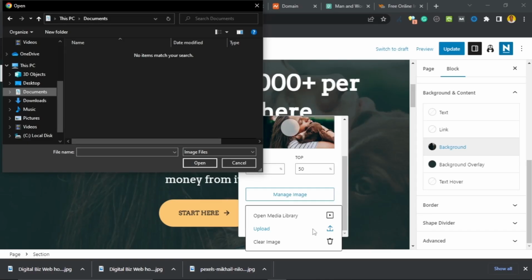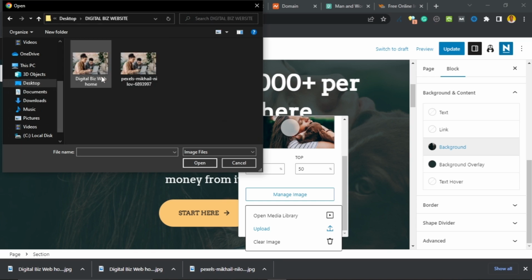Once you click on upload, it's gonna take you to the file explorer where you can upload the image you just downloaded. I'm gonna go ahead, go there, and watch this. This is 189 kilobytes, and this one is 373 kilobytes. So the image has been optimized.